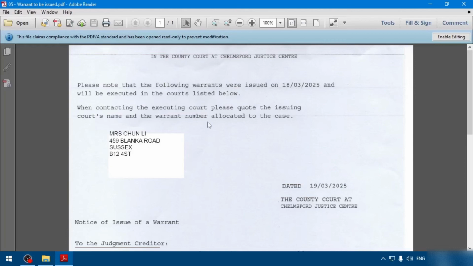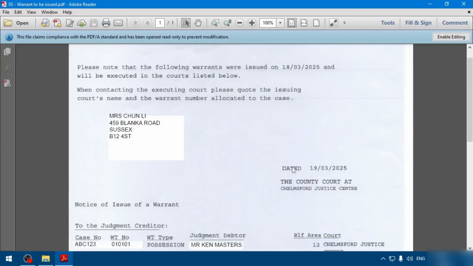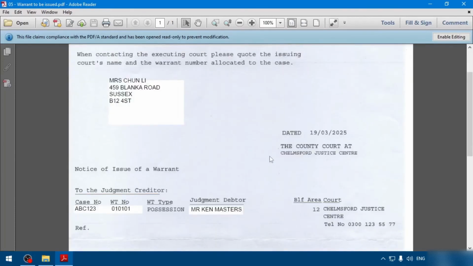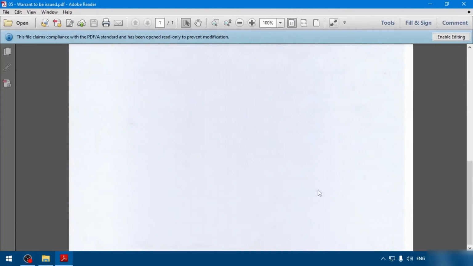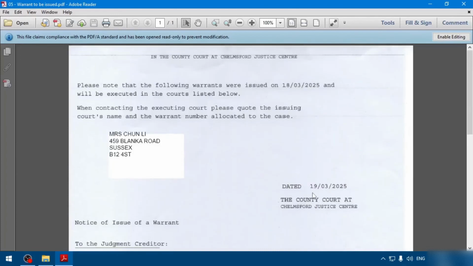When contacting and executing the court, please quote the issuing court's name and the warrant number allocated to this case. They will put your details here, the date that it was issued, the court details, your case number and the warrant number. Again, I've made these up, the defendant and the court details. So this is your warrant to get your property back.